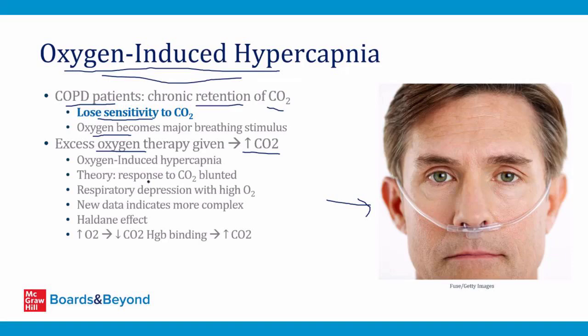So why does this happen? Well, the theory for a long time was that there's a poor response to CO2 in patients with COPD because they've lost their sensitivity. And so when you make their oxygen level high, this causes respiratory depression and worsening hypoventilation. This is probably one component of why this phenomenon occurs, but there are newer data that says it's more complex than just this. One of the reasons that's been shown to contribute is the Haldane effect, which we talked about earlier. When you administer oxygen, like through the nasal cannula shown here, oxyhemoglobin does not bind carbon dioxide as well as deoxyhemoglobin, so more carbon dioxide is released from hemoglobin, and that also raises the carbon dioxide level.